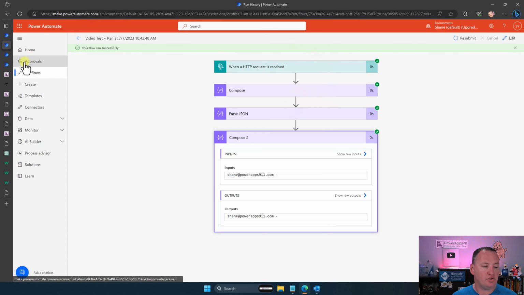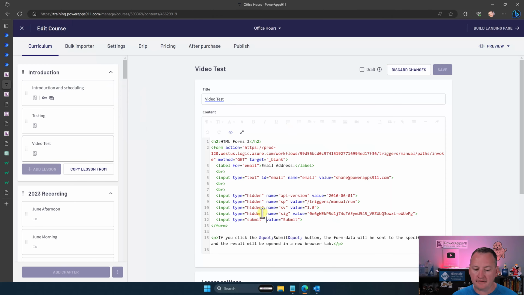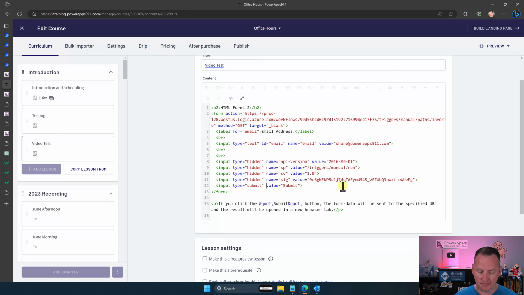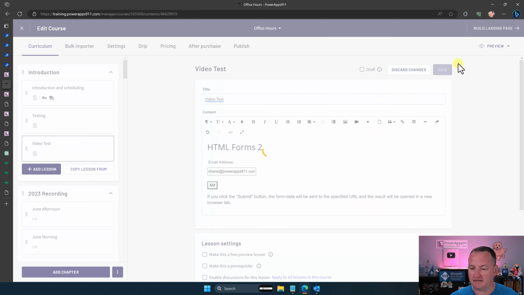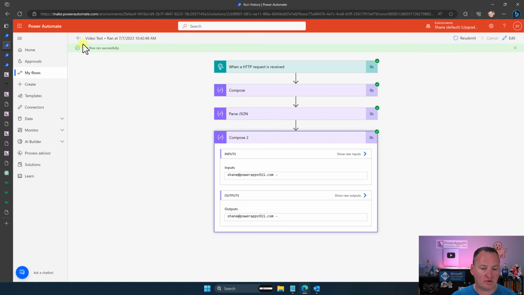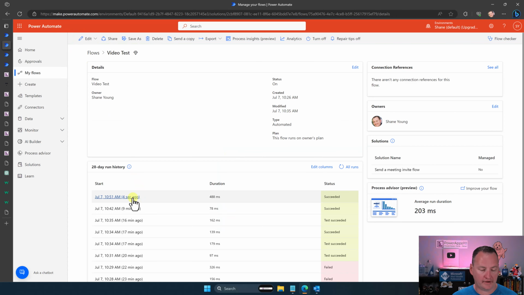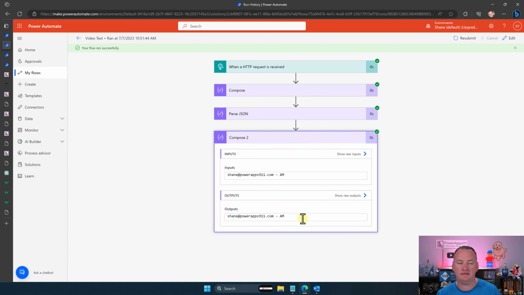Now, if we wanted to send another one, what we might do is go over here. And so if we go and say, hey, on that submit button, right, we're going to add a name. We're going to set that equal to another one. And then in the example I used in the class, I set the value here to AM. Okay, so if we now close this and save it, preview it again. So there's an AM button. And now if we press that, right, we get the blank screen. And if we go back over here, 4 seconds ago, that seems right. We'll click on that. Our flow was successful. And more importantly, down here at the bottom, Shane-AM. Boom.